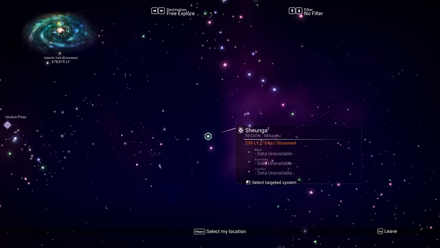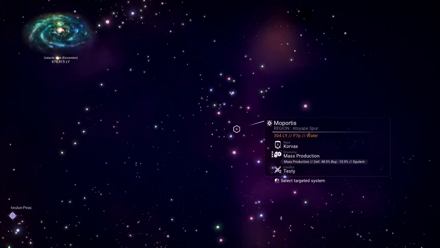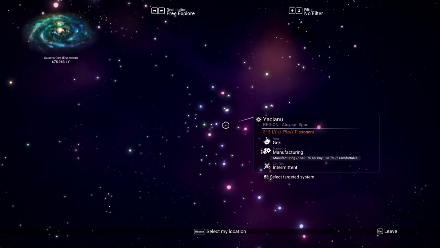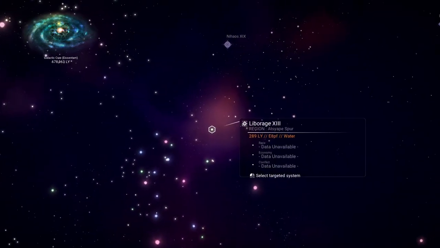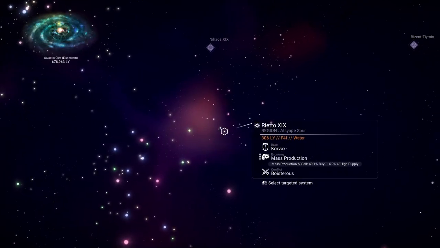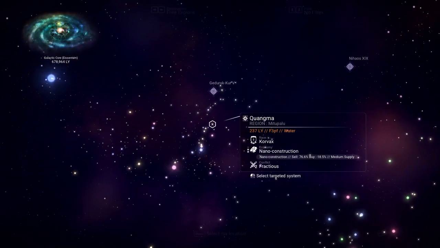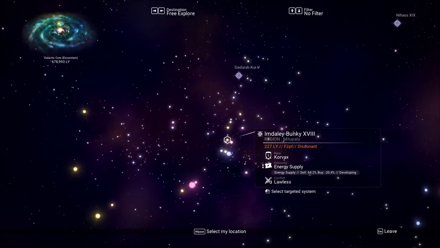Don't go to these systems. If it doesn't have a race economy or conflict, if you don't see anything there, leave it alone. Don't even bother. You can't find anything there. I pulled stuff in with me, and I still couldn't find anything there. So it has to have a race within the system. I haven't tried one where it said the data was unavailable, but it was populated. So something to think about.